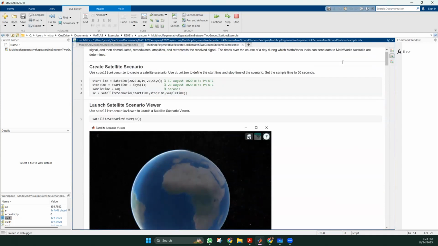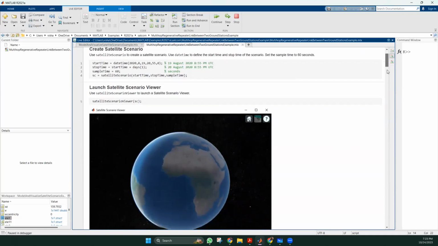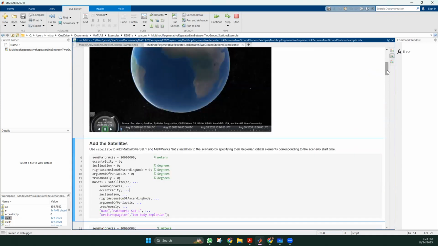Here you can determine the start time, stop time, sample time, and satellite scenario, just as in the previous simulation. Then we can set where the satellite should be placed, and other parameters related to the satellite's position, inclination angle, and so on.